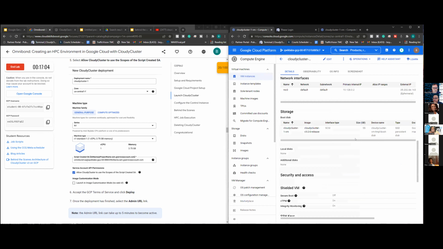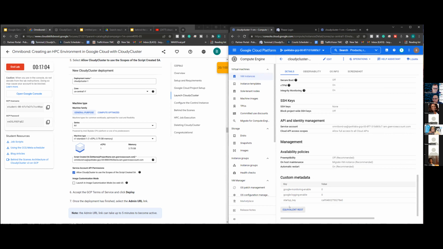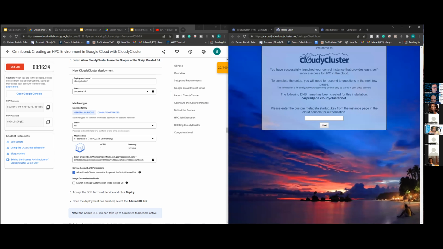Down near the bottom, there's something called a startup key. What you want to do is copy that startup key and paste it in.